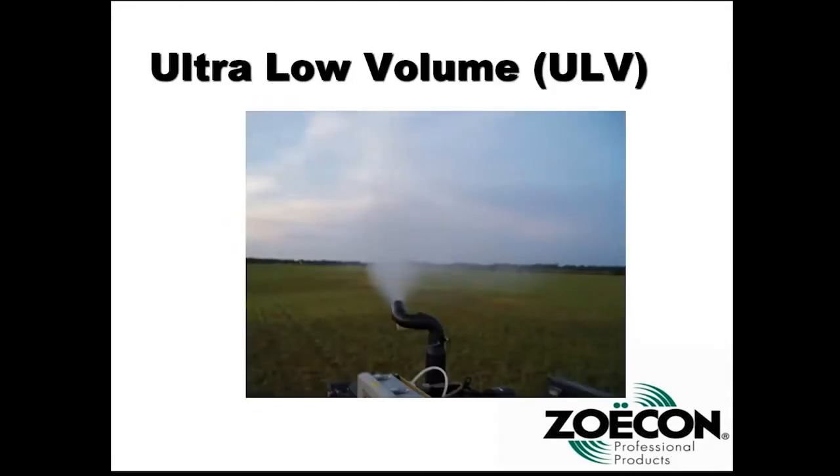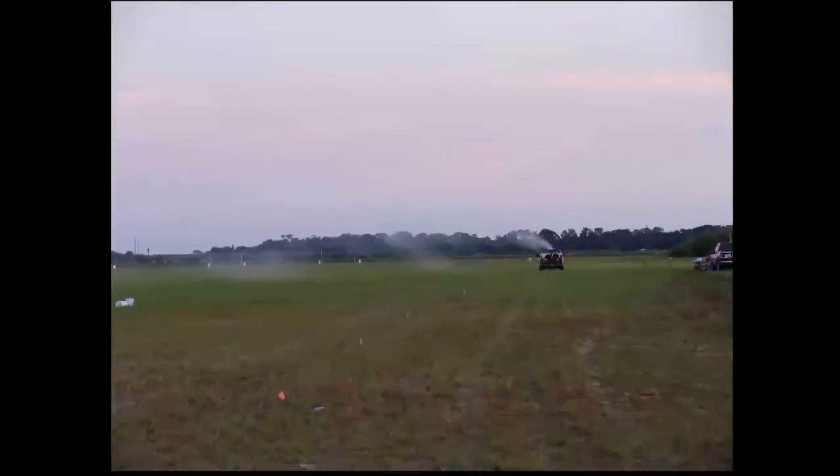The cold foggers, the ultra-low volume air blast ones, usually you don't even notice. You have to look real hard to see it going. You can usually get at least a 300-foot swath in neighborhoods around homes. Open fields and areas, you can get it to drift pretty far, but usually in urban areas, you can't count on more than 300 feet on a good day.